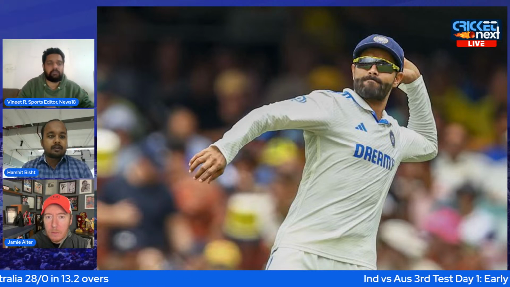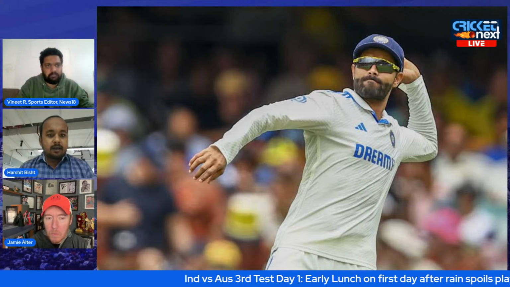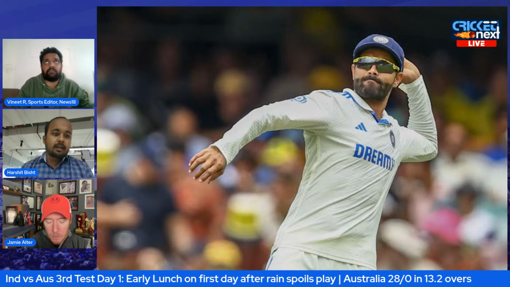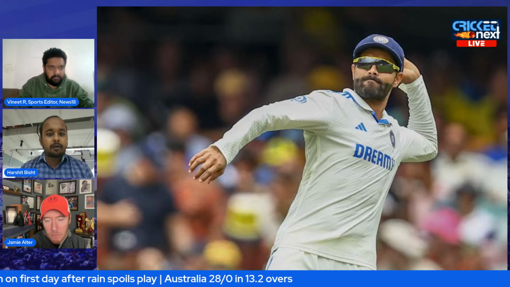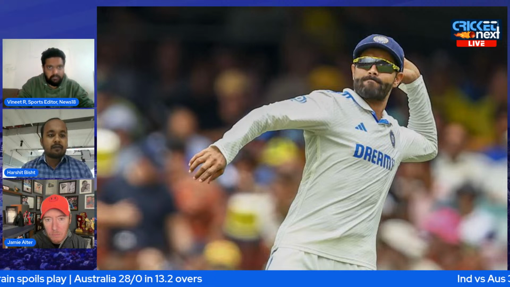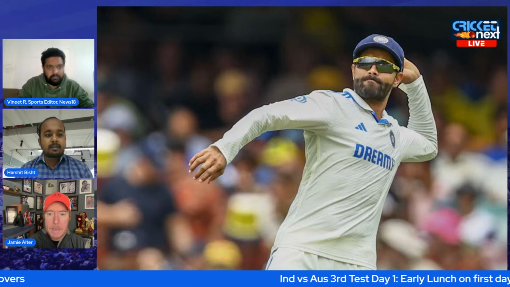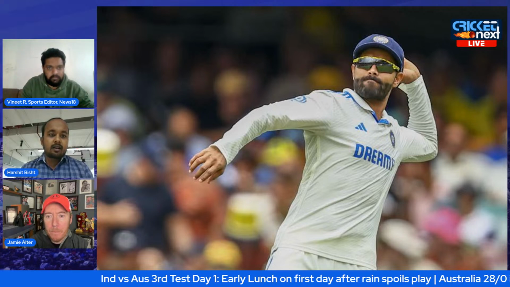And in the first two tests we have seen, the spin has not played a big part. So the bowlers have still done a fine job, but the batters were absolutely rubbish. So out of the four innings that India has played so far, in three innings we were not able to cross the 100, 200 run mark. So if we had a top order collapse like we had in the three innings in the past four, we need somebody who comes at number 6 or 7, plays, can actually revive the innings. And Jadeja is that guy who can do that.